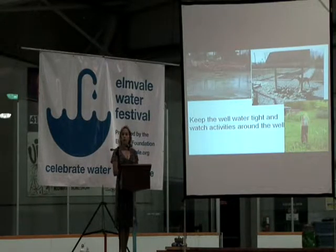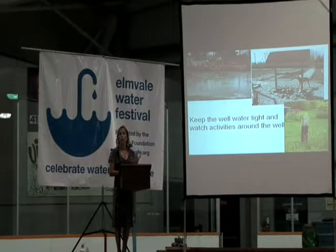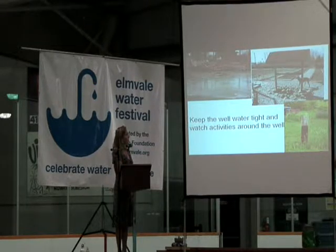So to keep your well in good shape, you want to keep the casing watertight, you want to keep the cap watertight, and it seems like pretty obvious advice to keep the area clean and safe, but these are some examples. This one is a well in the middle, there's no cap, and the area is completely flooded. That's likely to have a negative impact on the water quality. Here we've got, again, no cap, and the area is surrounded with gardens that manure is spread on. So you want to keep that area right around your well protected. Keep it clean so that you're more likely to have clean water.